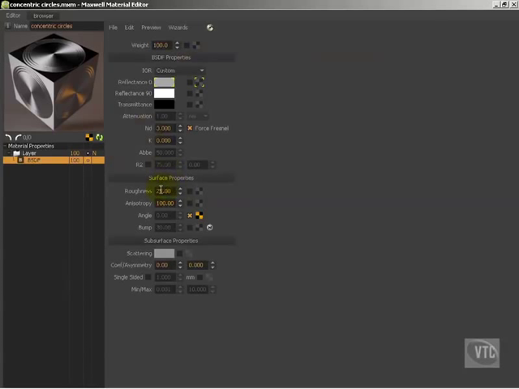The roughness is set for 25, the anisotropy is set for 100, and the angle is set for a map. This is where the angle map comes into play. Generally speaking, you're not going to have too many maps for the anisotropy. I do use it sometimes, but it's a little bit more nebulous as to when you want to use that. It would be difficult for me to show you that without showing you some other things, so I'll come back to that topic later. But for right now, we're going to focus on the angle maps.